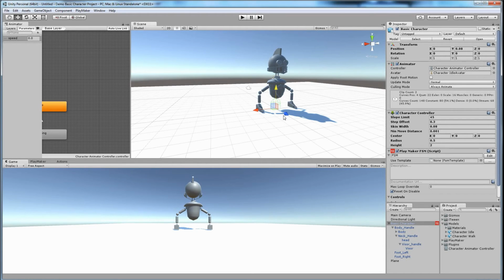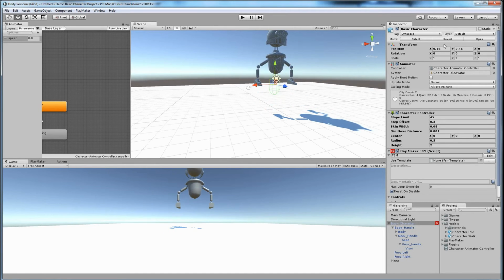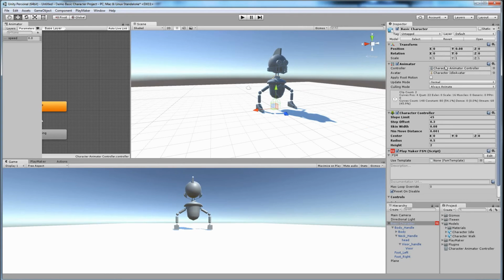So you don't move it by grabbing it, you have to move it through the settings here, since we only want to move this and not the character. Moving the character will change these numbers, so don't mess with those numbers. We need to mess with these. So we'll set the center. If you grab the Y and click and drag, it'll slide this up and down. So I want to center this somewhere in the middle of him. I'm going to change the radius and click and drag on the word radius. It expands it out. And then click on the height, click and drag, expand that out. So it looks like it about covers him.